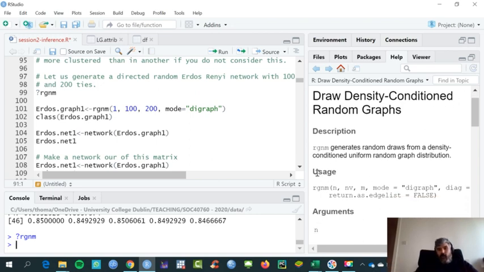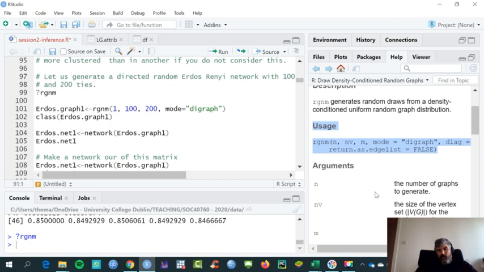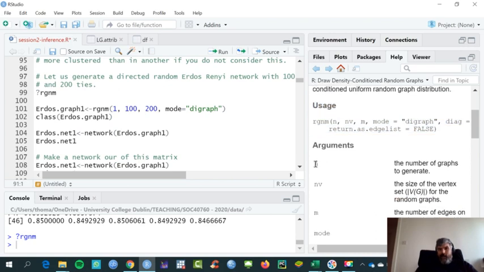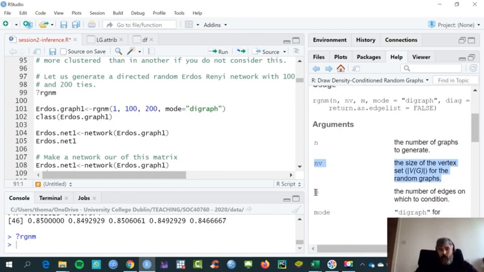When you look up the usage again, so how does it look? rgnm and then n and then nv and then m and then mode. So these are the different arguments. What are these arguments? n is the number of graphs that you want to generate. Okay, so maybe just set this to 1. nv means number of vertices, the size of the vertex set. So how many nodes should your network have? And m being the number of edges on which to condition.